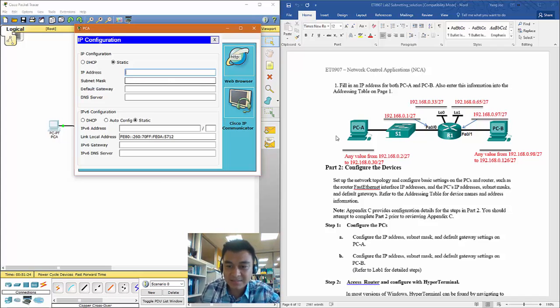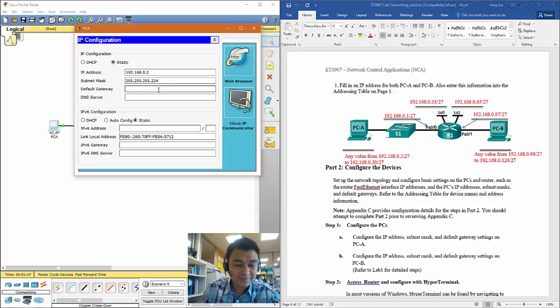So our PC IP is 192.168.0.2. Okay, no need for /27. The subnet mask for today is, remember, 224. Why 224? Because we borrow 3 bits, so it becomes 224. Why borrow 3 bits? Because we want to create a total of 8 subnets, but we only use 6 subnets.